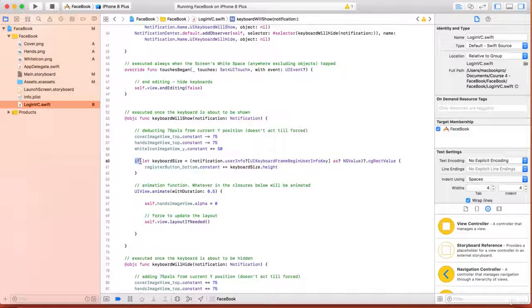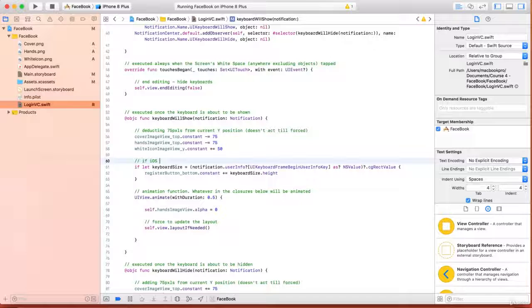So here by putting if let and closures, we are telling: if we could create a constant with the name size which can access notification and then can access information passed to user and can grab from this information the size of the keyboard's frame, cast it as something of some valuable value, and then convert it to the size. If you are able to do this, Xcode or iOS, then do the following, which is in the closures.